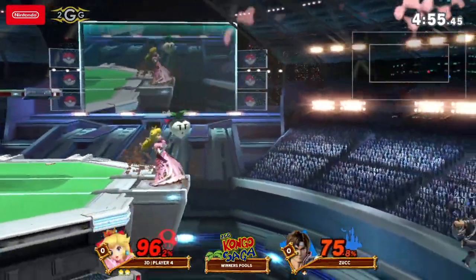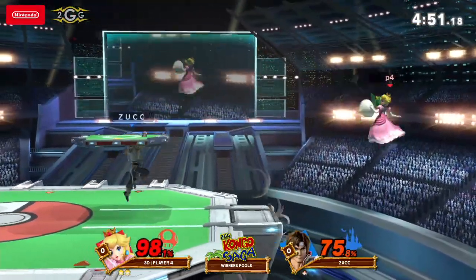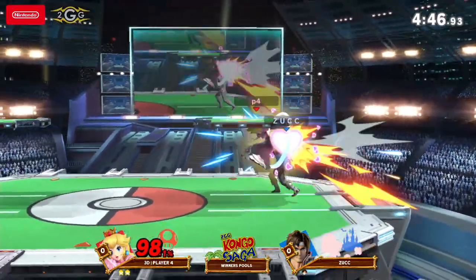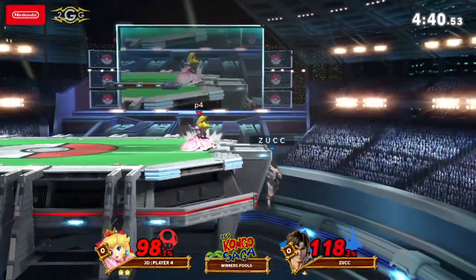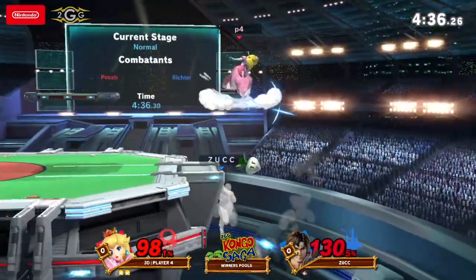Here we go, and this is kind of the range that Zucc needs to play at. Every time he's gotten close to Peach, he's really taken a lot of what seems to be unnecessary damage. But as long as he keeps Peach in range, even though you're not going to get every fair, every aerial, you're playing your game, but you're dead. Oh, he's not dead. My man, Spider-Man with the stitch face. Ding! Oh no, didn't get it.